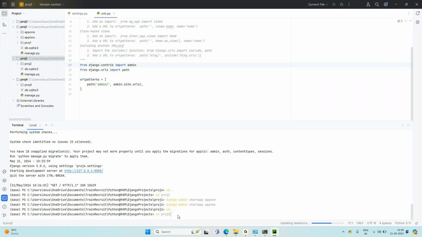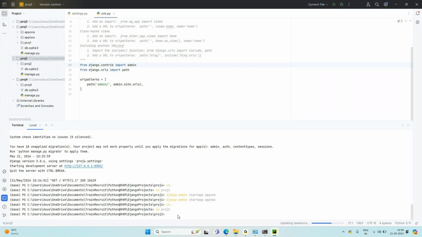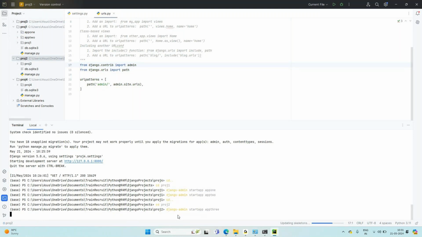Yes. Okay, next, project 2. django-admin, very good. Startapp something like 3, any two apps. Okay, app 3. Yes, app 3. Done. Okay.